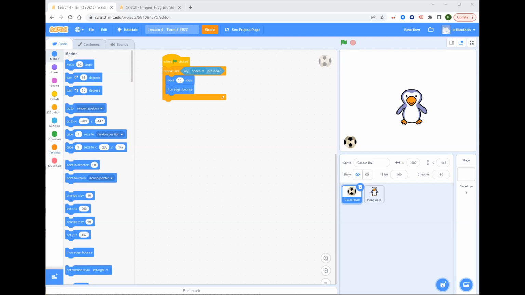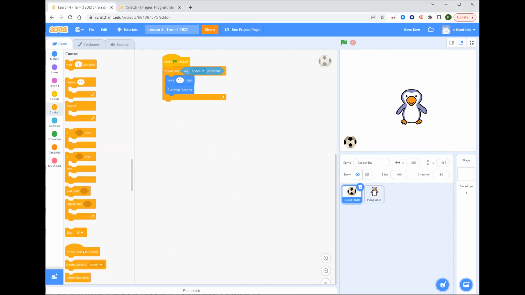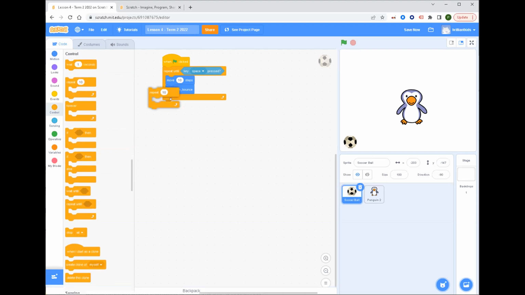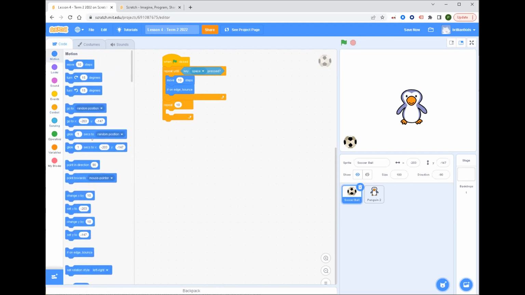And then in here, you go into the control block, do a repeat block next to this repeat block, okay? And then you go to motion. Change Y.